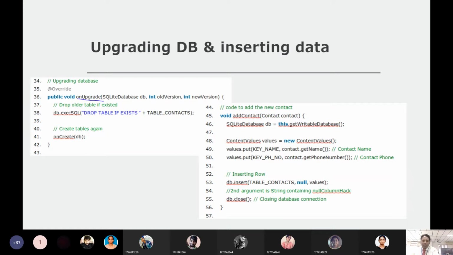If any problem comes with the current version, you can upload the latest database version. For that reason, we generally maintain database versions. Okay, and there will be upgrading as well as downgrading. In general, it depends upon the developer how to upgrade the database as well as how to downgrade the database. You can do whatever you want, but this method will be called in order to upgrade the database, and on downgrade will be called in order to downgrade the database, and you can perform whatever operations you want.